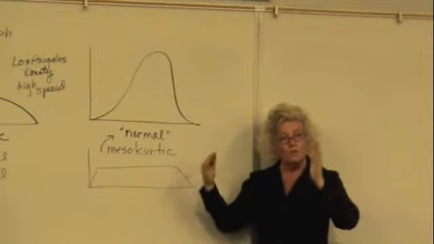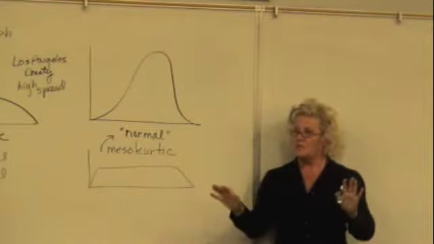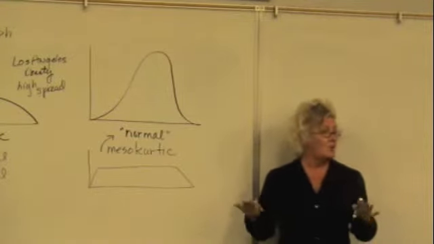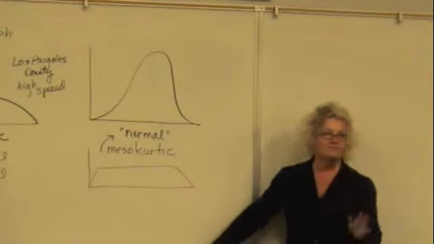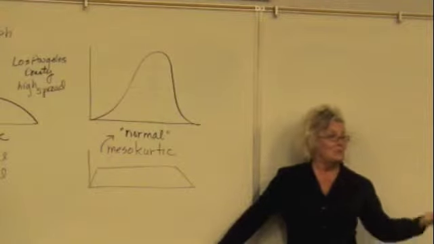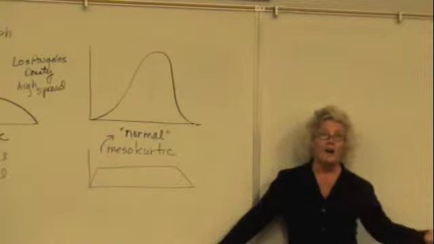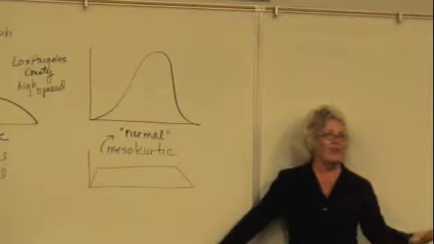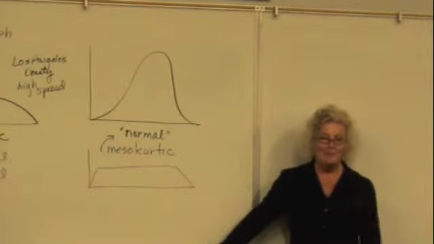There is some wiggle room in that normal. They can be a little off normal, and some statistics are still fine with that. They're called robust. They'll handle it. But if it's way skewed like down there, you can do the statistics on it, but when you get the output, it's garbage. And people will tell you, oh, just do it anyway. Oh, I can do it. It's like putting gas in a car that doesn't run. It's still not going to run. I can put it in there, but it's still not going to be what you want.